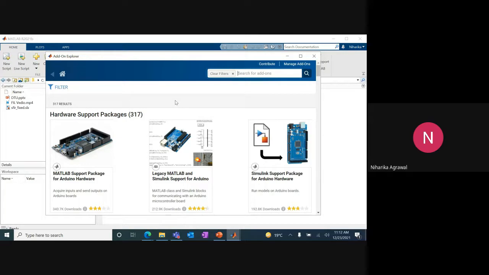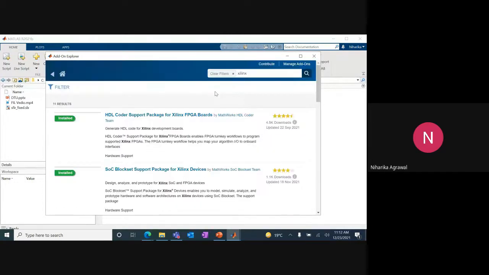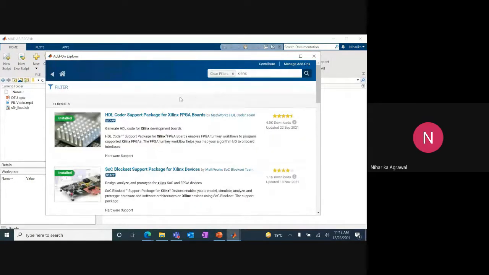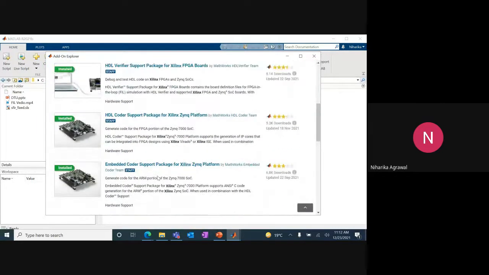And if you have your custom board, you can also design the packages. Arduino board is there too. Suppose I'm using the Xilinx hardware board, I'll check the Xilinx board. For that, you need the HDL Coder support package, SoC Blockset, or whatever you want to implement. This is where you get the hardware support packages.